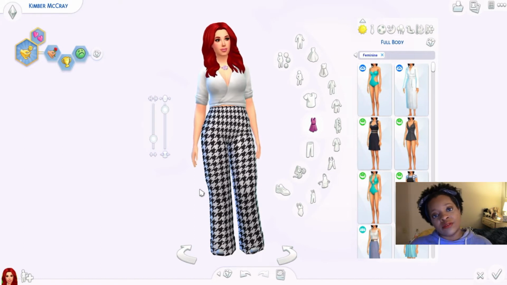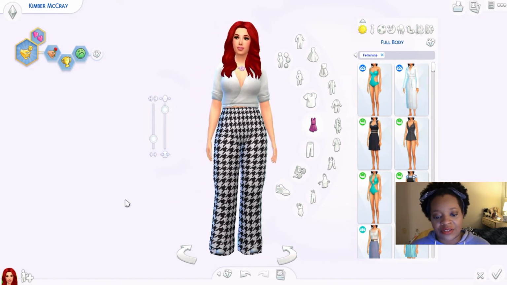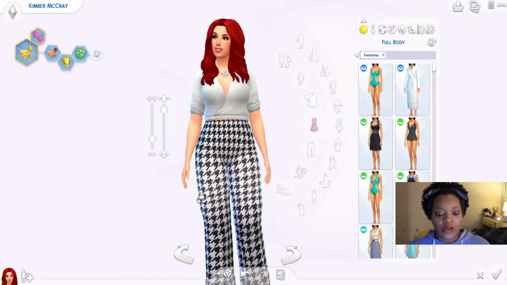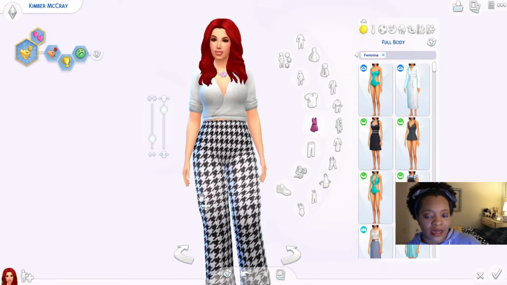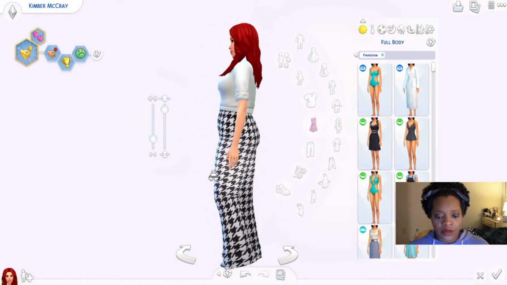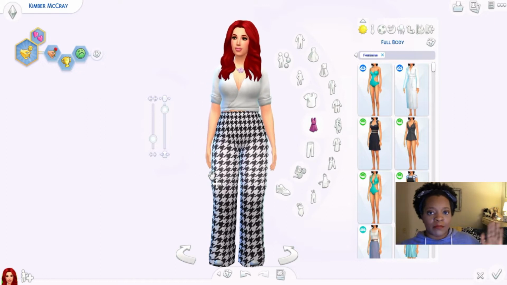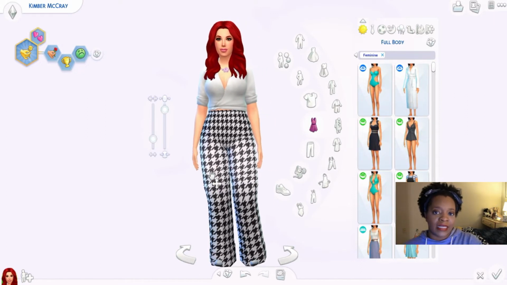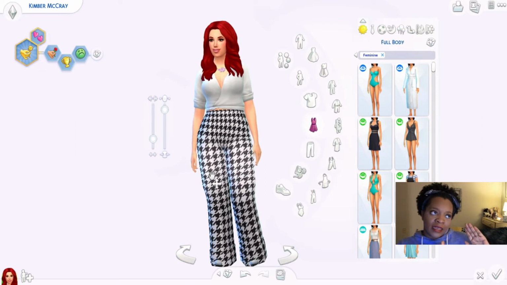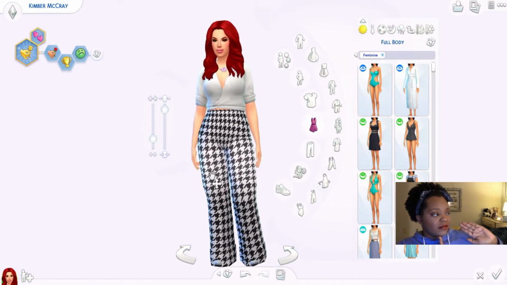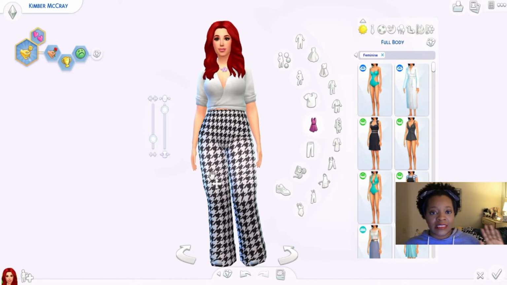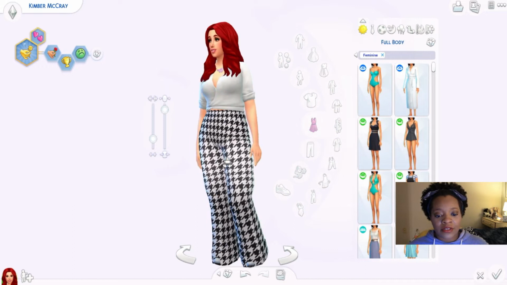I am moving her to San Myshuno so that she's in the city and she's a little bit closer to, you know, what's happening, what's hot as a style influencer. So I did do a little bit of work on her. Now I do have a new LP with Bailey in it called Just Like Bailey. And the timeline in my mind from the time the Bailey Goes to College LP ended and this brand new LP is about 6 to 8 months. So Kimber's gone through a lot of changes.